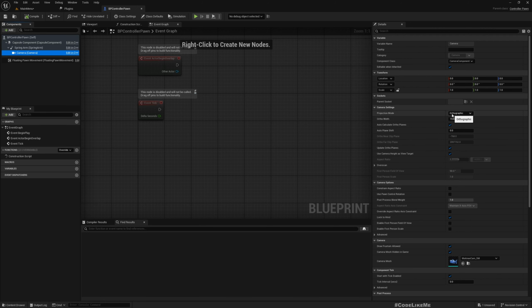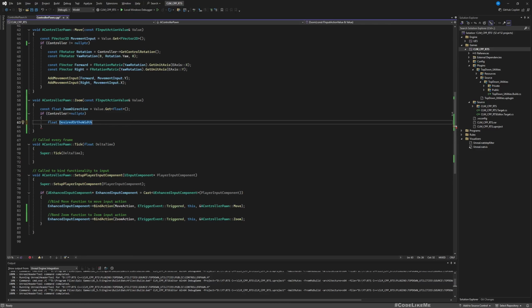Decrease this, it would be the same as zooming in. And this is equal to the current ortho width of the camera plus the zoom direction. Here we can have a multiplier.